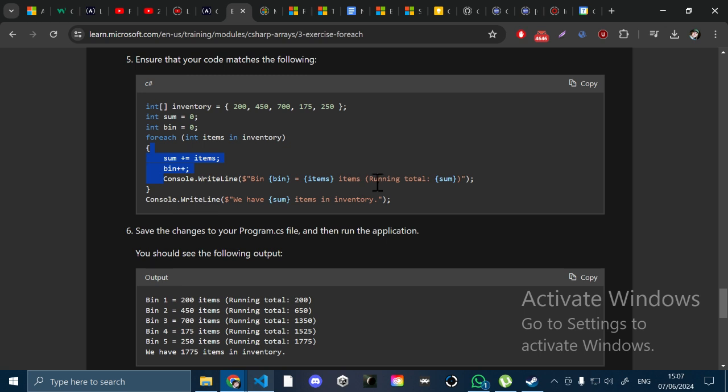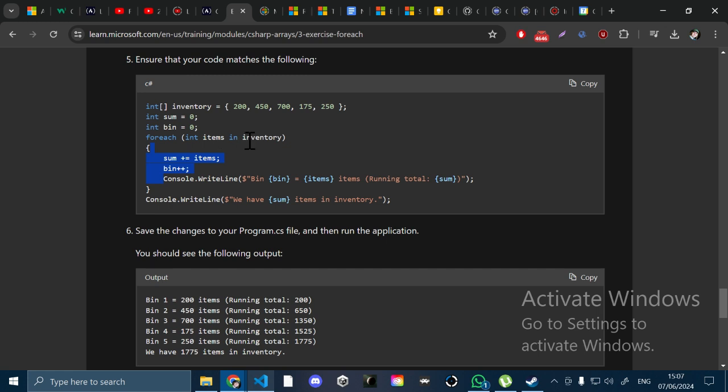It's going to be used just to do things to whatever is at the moment at that current index in inventory. So now we're at 0. We start with 0, and inventory has 200. We store that in items so we can work with it, we can look at it.